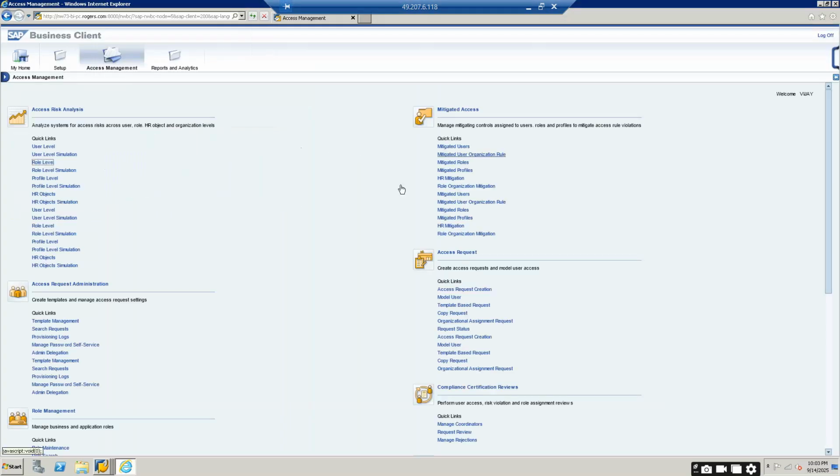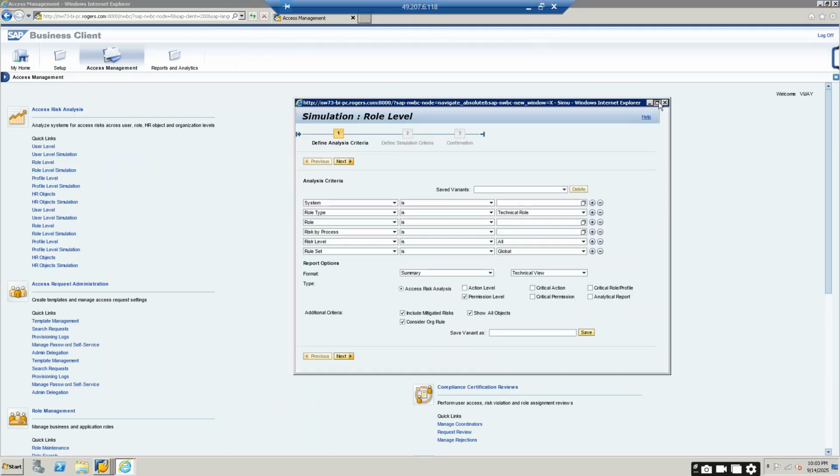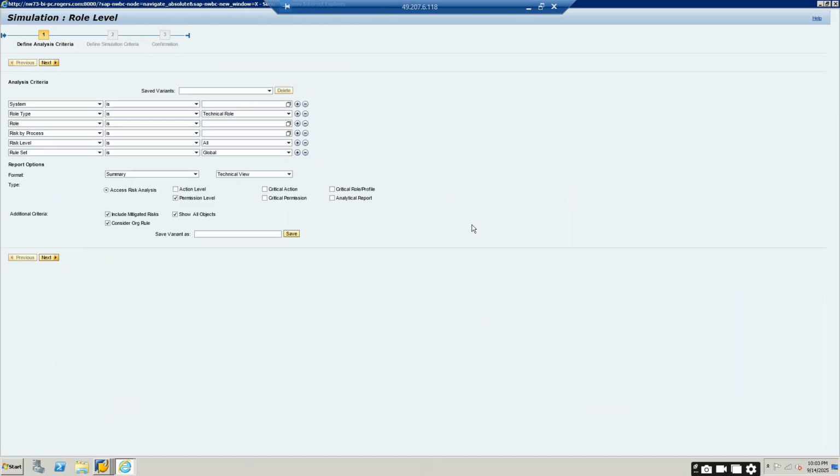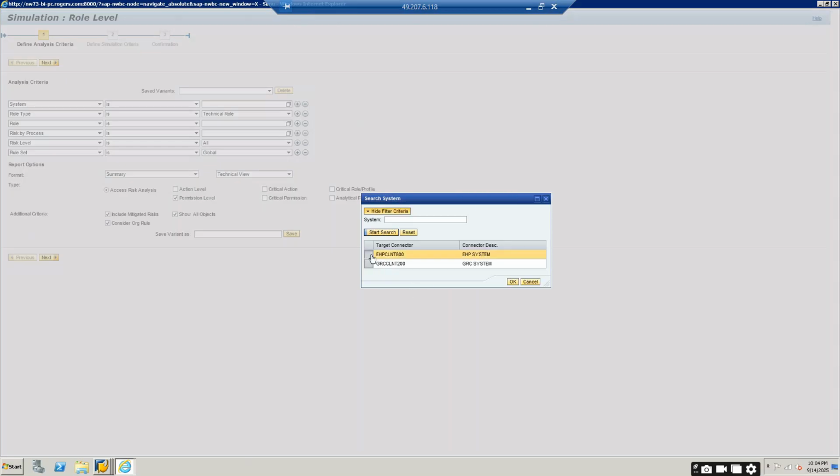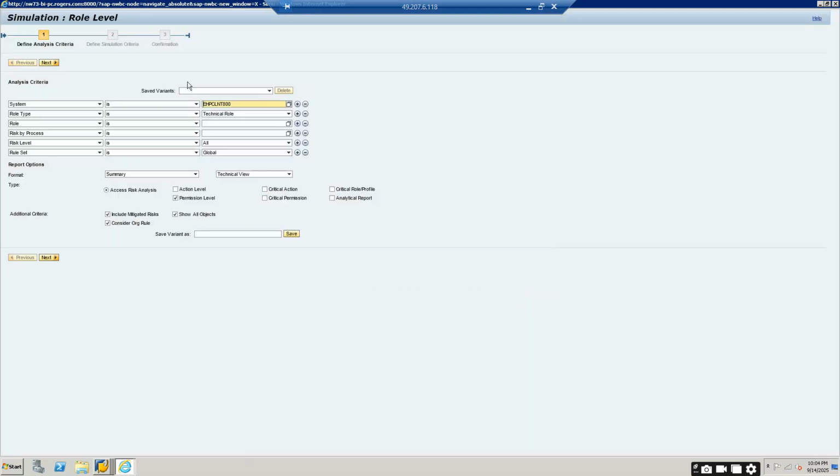And role level simulation means, for example, if you know the role, okay, one role is available here, that role already has some T codes. Okay, that role already has some transaction codes. If you want to add one new transaction code inside the existing role, then with those transaction code combinations, the role may get violations. Before adding the new T code in the existing role, we need to perform this role level simulation. This role level simulation: select the system and select the role. We are going to add one T code in that existing role.